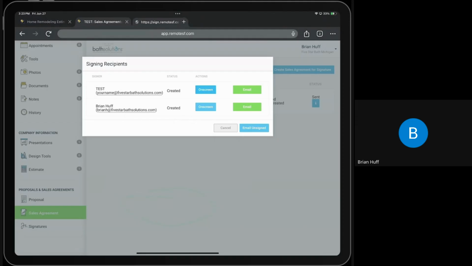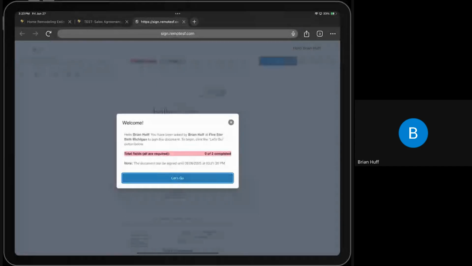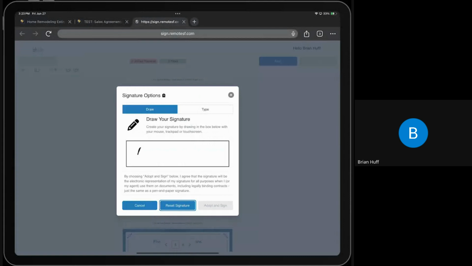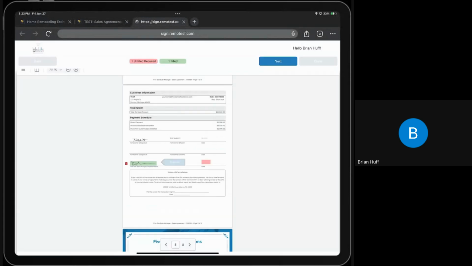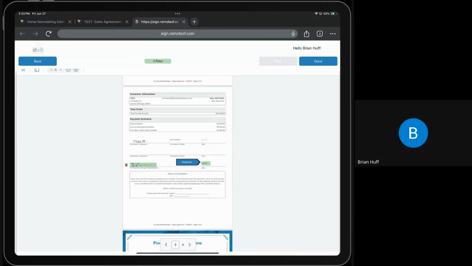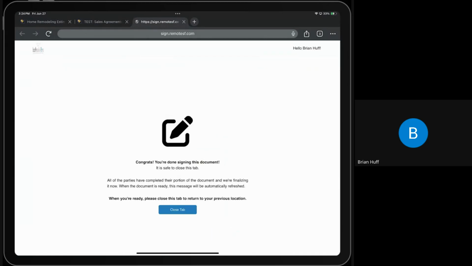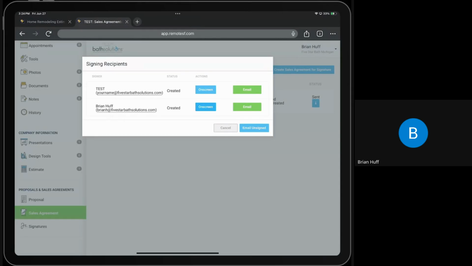Their signatures are done, and there's one thing left to do, and you guessed it, is for you to sign on screen. So let's do just that. There's only two things for you to do. There's one signature and one date. And then you are done. And close that tab. And now, once you've done that, you and the customer will receive an email that you can download, the PDF. Whatever emails are here will receive an email with the signed document.